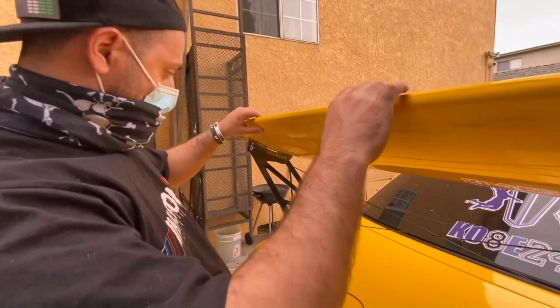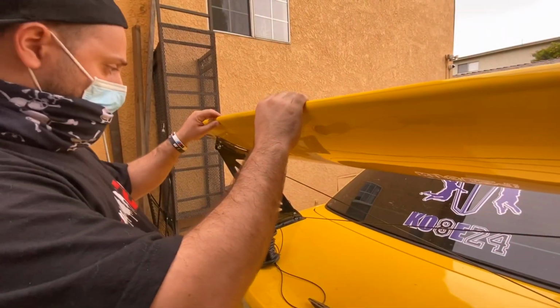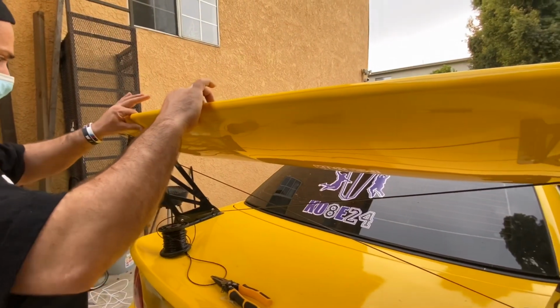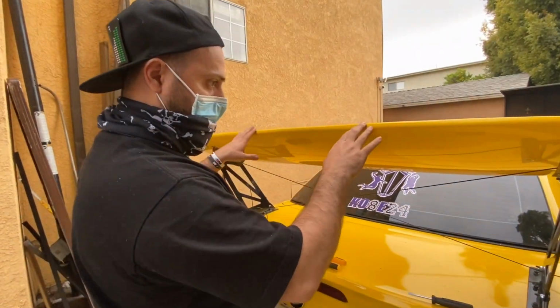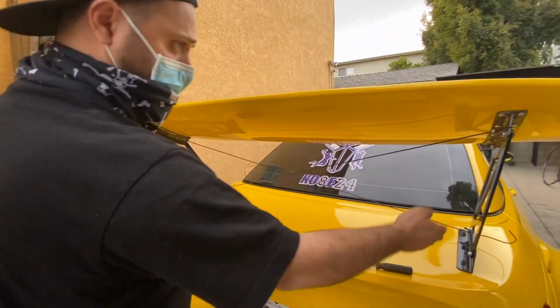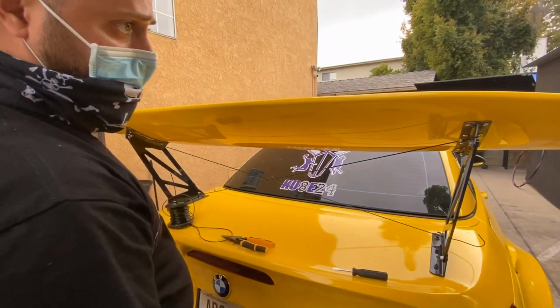Alright guys, so I got the tension on there on both. It was pretty simple to put it on, and now when I shake the whole spoiler, the whole car moves with it. That's what I wanted, because look at this thing, it's stuck. Before, it would just wobble every time I hit a bump. It would wobble and fall in place, and kind of sucked because it's so high up and it needs some type of tension, and the cross member tension worked.